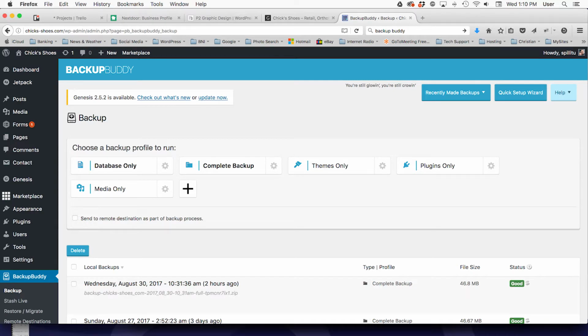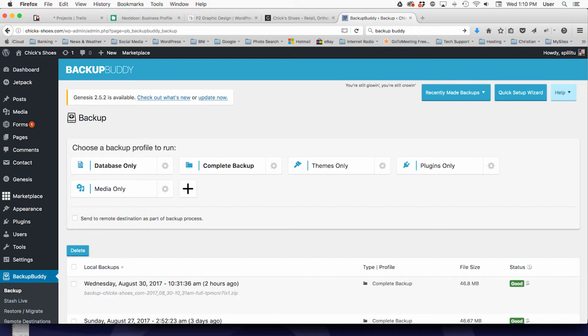Today we're going to show you how to migrate or restore a site using the BackupBuddy plugin for WordPress. Before we do that, you need two files, a zip folder of your entire website and the importbuddy.php file, both produced using your BackupBuddy program. Please see our previous tutorial on how to create a backup using BackupBuddy.